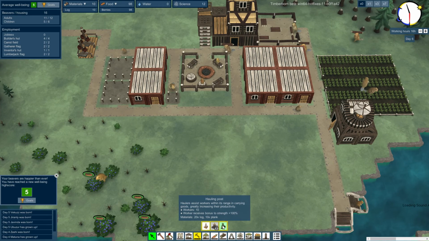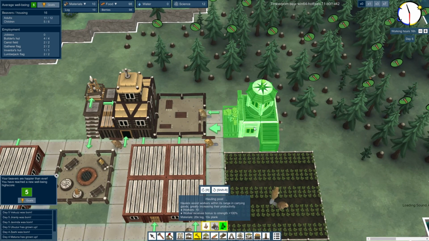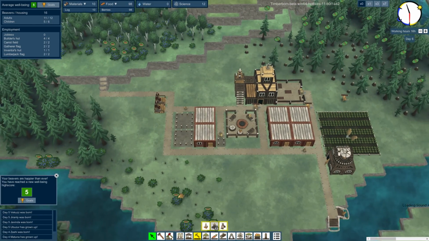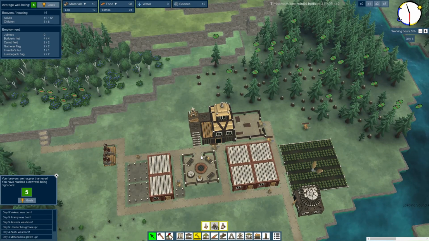Here we go. Builder's hut. A hauling post. Haulers assist workers within range. Oh, so the workers can just stay there, and then I can have someone dedicated just helping out hauling. I can put 10 people into that position. Okay. Well, there's a little bit more to develop, and so I think we'll go ahead and call this one here, and then we'll pick it up next time.